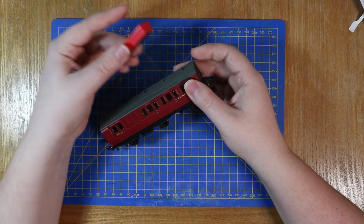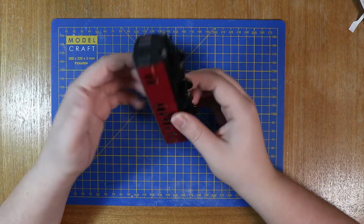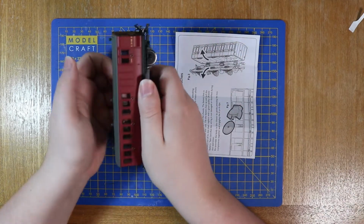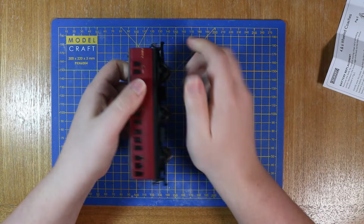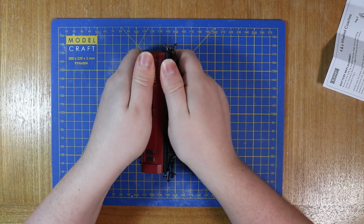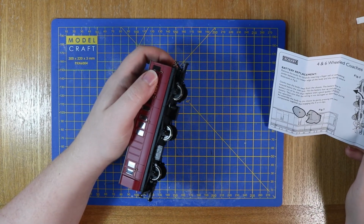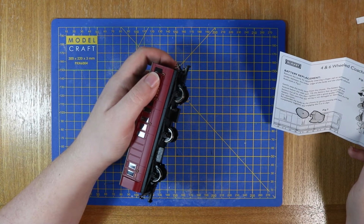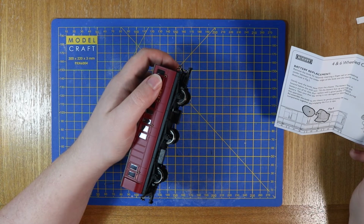So there we go. It seems that the stroking action is the easiest way to turn it on and off. And they said that to remove the body, I just need to grab it and pull it like that, it seems. Let's try that way. I feel like I'm going to break it, because it says here, gently ease the body away from the chassis. Actually, it does say above it, remove the body by carefully inserting a fingernail or something similar between the lower edge of the body and the chassis where illustrated.